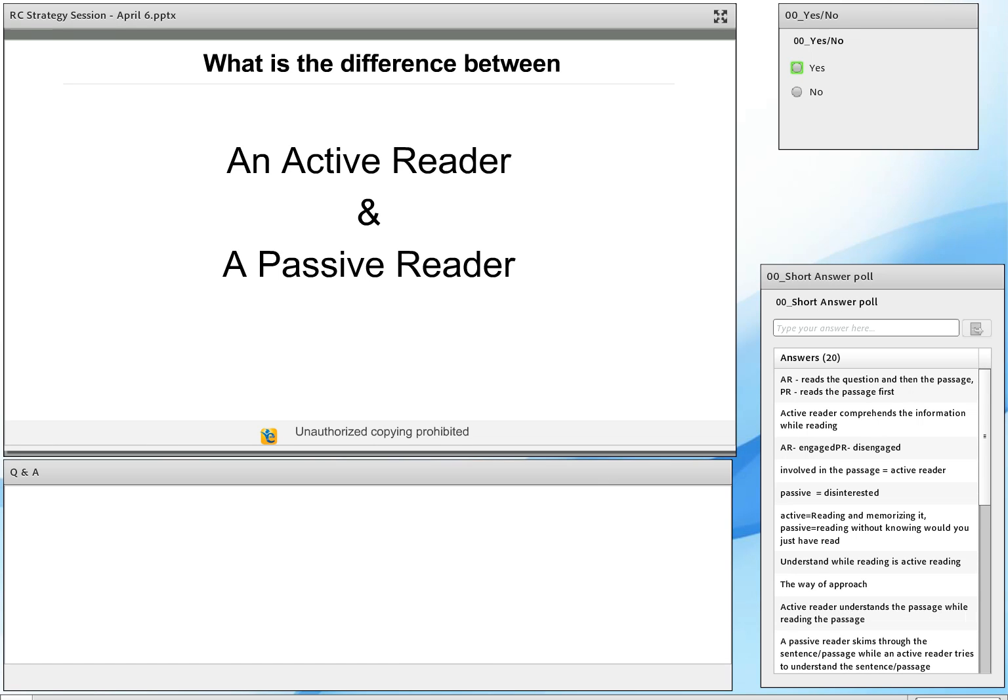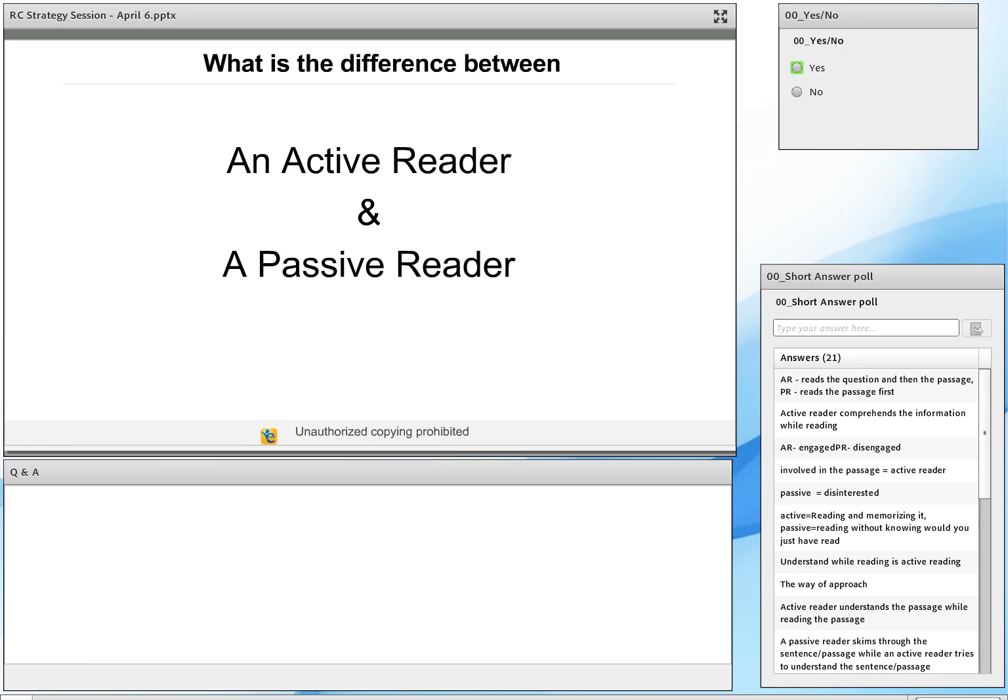Active reader, you understand what you are reading as you go. Passive reader, you're only reading the words, not retaining. Okay. Retaining is where I would have a problem, but other than that, the definition, the difference is pretty much on the spot. So thank you so much for your brilliant effort here.